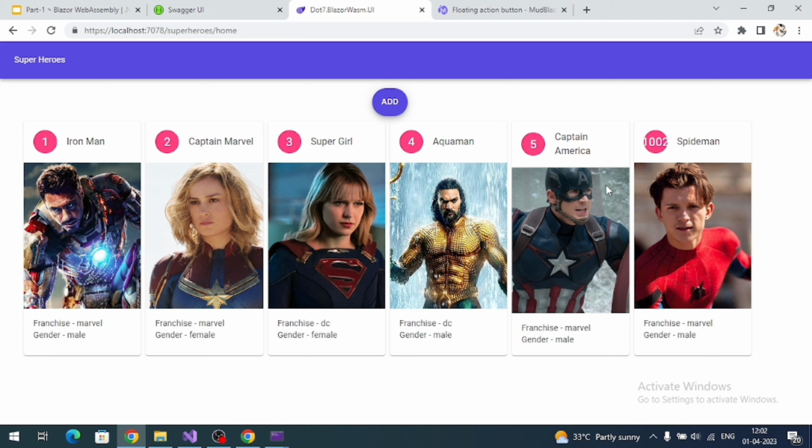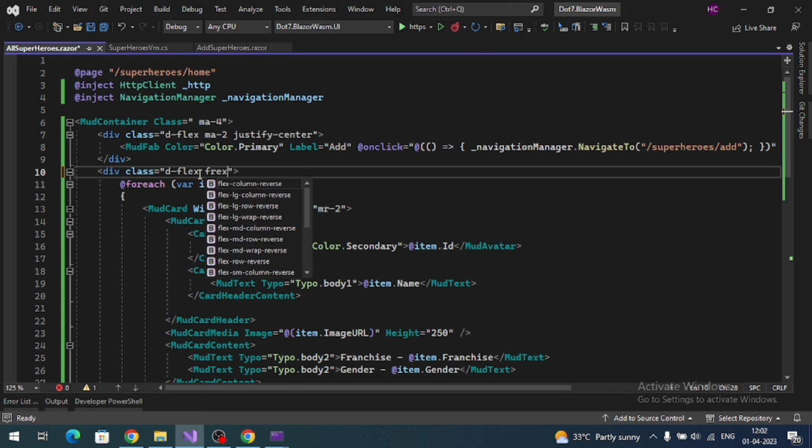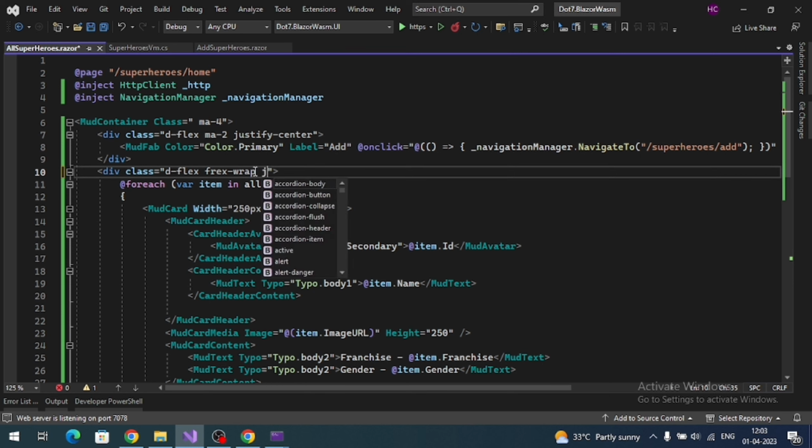So for that we can change the CSS in our all superheroes component. Here let me add a class like flex-wrap, and add justify-center.